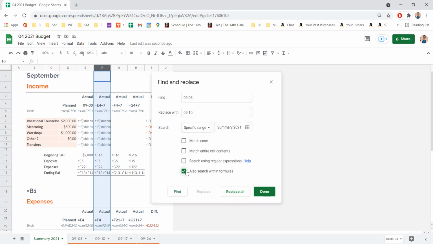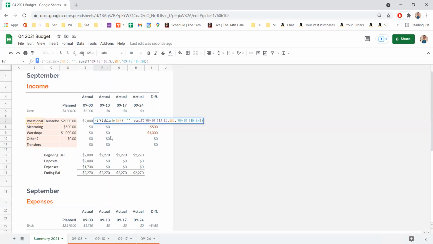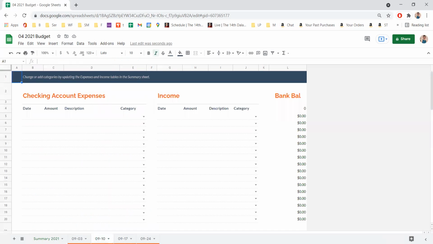If you hit also search in formulas and done, it's not going to replace. So you actually have to do replace all and then done. And as you can see, the formula has changed to 9-10. And you can begin entering your expenses.